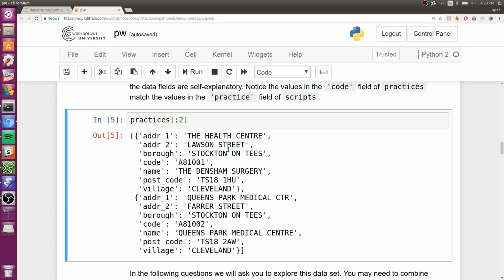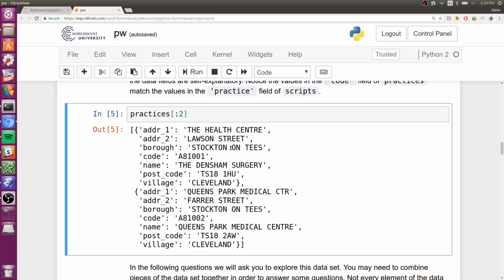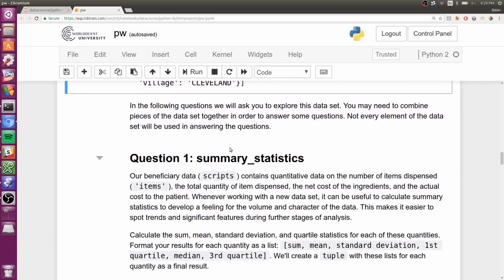Try and develop some intuition about what to expect as answers, what the data looks like, what the distribution of costs are, what the distribution of items are. Don't just blindly try to write code that does what is described in the question.